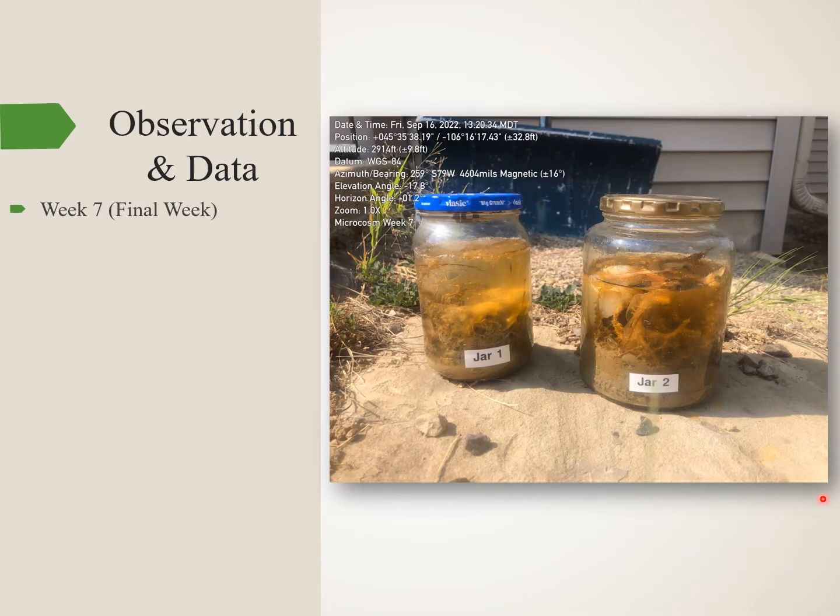Week 7, the final week of the project. You can see in jar 1 here, there are significantly more bubbles at the surface. Gas exchange taking place. The water in jar 1 is more of a yellow tinge, and it appears that growth may be occurring towards the bottom of the jar on top of the sediment levels. Jar 2, you can see the algae here has grown a little bit, and it would appear that some type of water-loving plant at the bottom is growing. Water in jar 2 also has a more yellow tinge to it, and the cattails are nearly completely decomposed. Some of them started sinking to the bottom.